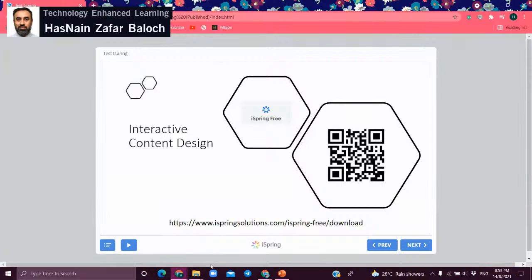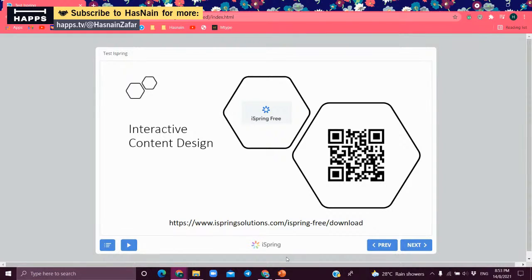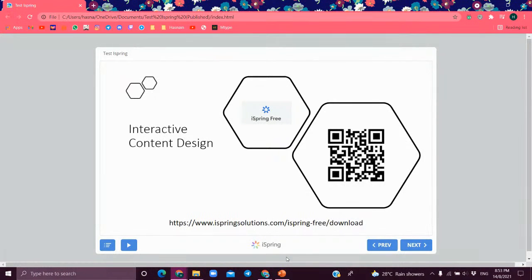You can share via email, but that would not be recommended, because when you design interactive content, the file size is huge. So what you could try, I am yet to explore, if you have a Dropbox or a Google Drive, you could import the zip version of this published content and test it in other software. Certain software do allow. You don't need a proper learning management system. You just need a file server, upload the file, and you could actually access.